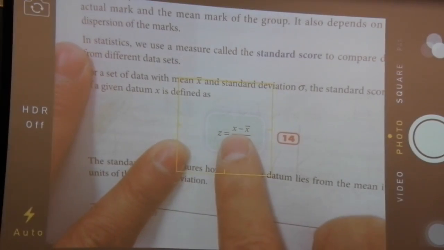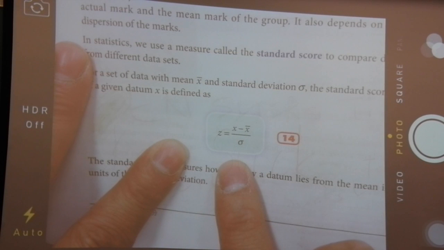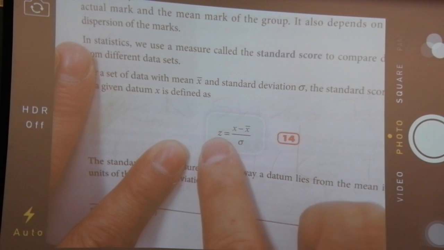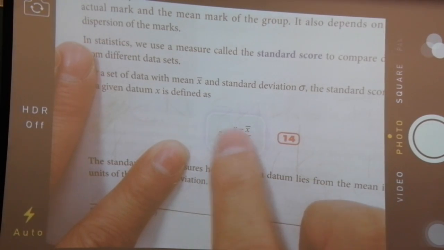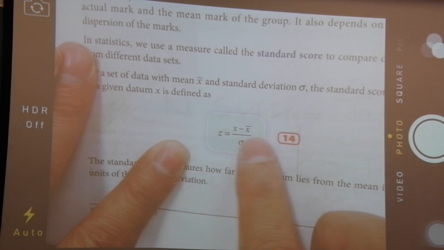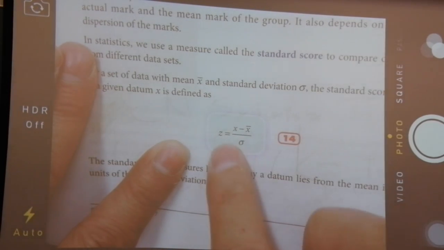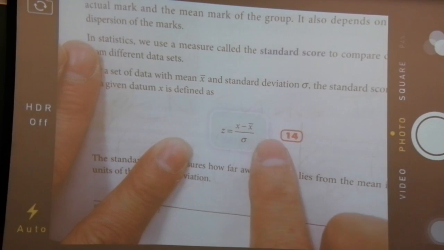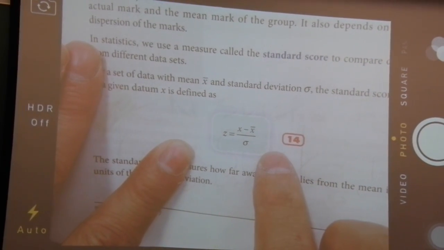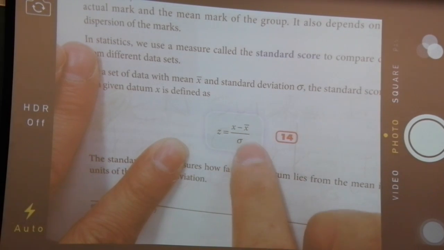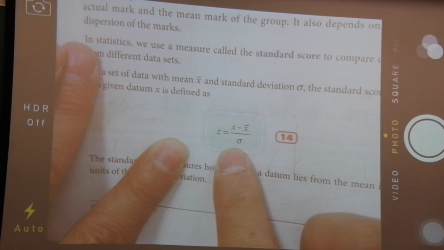Okay, now just review what the calculation is. The calculation is like that. Z equals to your number. Z is the standard score. Now X is the number. That means in this case it's Mary's mark in that particular subject. Subtract the average of that mark and then divide by the standard deviation. You will obtain a number. Now that number, will it have any unit or not? For the average, you will have units. Now because the standard deviation also has units, so you divide them so it is a unitless number, just a number.